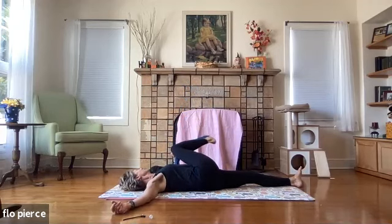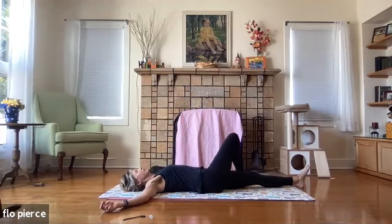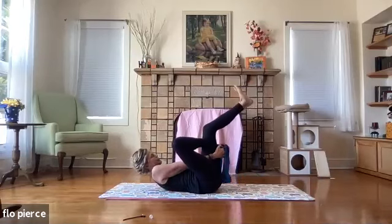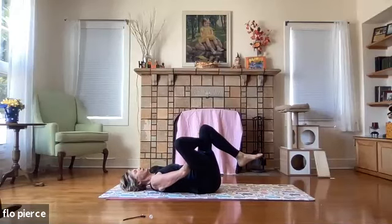And then you're going to bend that right knee, slide the band off, put the right foot on the ground next to the left thigh, and let it spin open. So passive figure 4. Drag your left heel along the ground, reach around, and bring that band behind the left hamstring. Use your right elbow to push that right leg open.